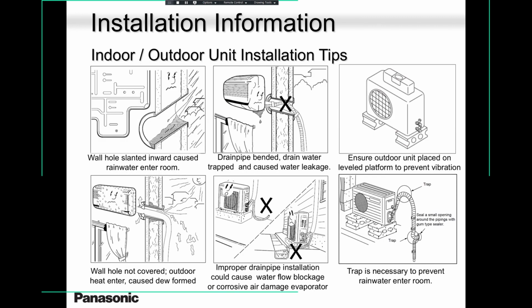You see this slide here, this picture here, the guy put a spirit level. That level is so important. That outdoor unit needs to be level. If that outdoor unit is not level, compressor oil will struggle to come back to the compressor. And you will lose a compressor simply because of that mistake. So please keep that outdoor unit fair and square. Keep it super level, number one.